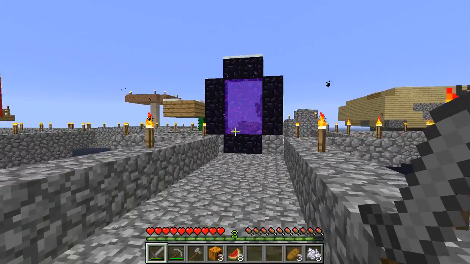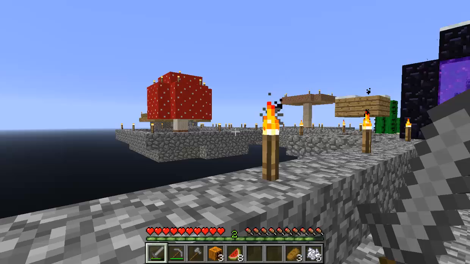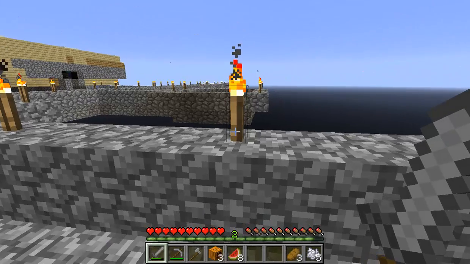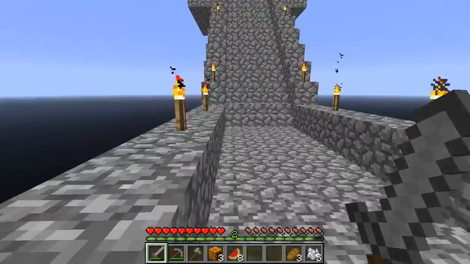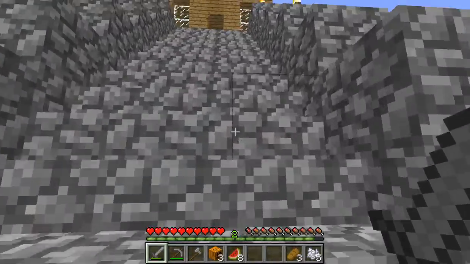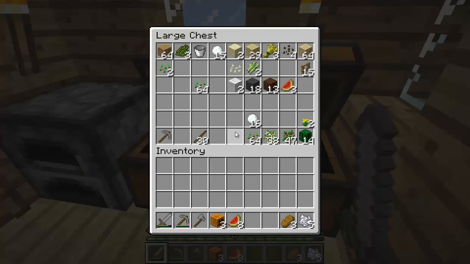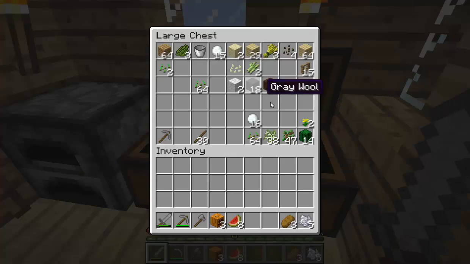And I have killed a couple of them, but I just need to wait for more of them to spawn. So I suppose I'll wait for the night time, and maybe a few more will spawn then. So yeah, we've got to dye this wool various colours. There are quite a few different colours we need to make the wool. We need white, we need grey, and we need brown.